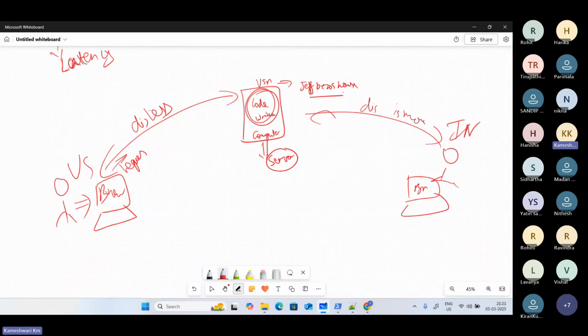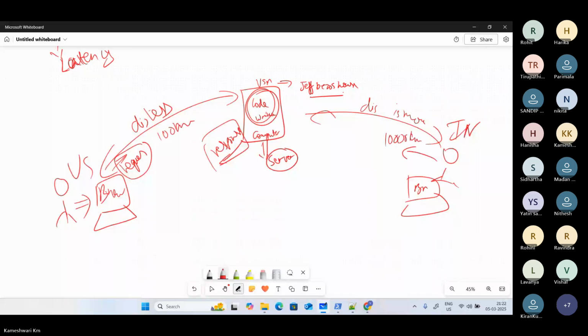And what I get back from the server is called the response. It is how the server is responding to my request. That's why we are calling it a response. So now, request and response. Now the distance which this request has to travel, let's say it is 100 kilometers. But here it might be 10,000 kilometers.